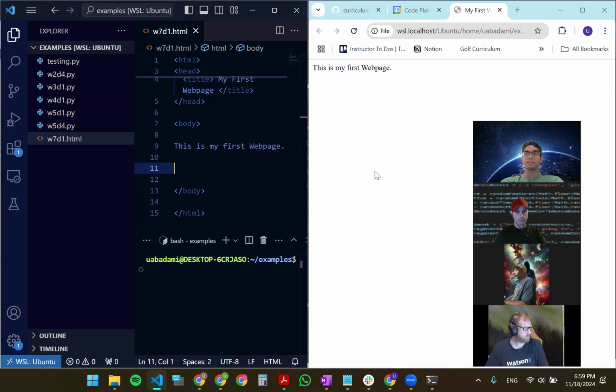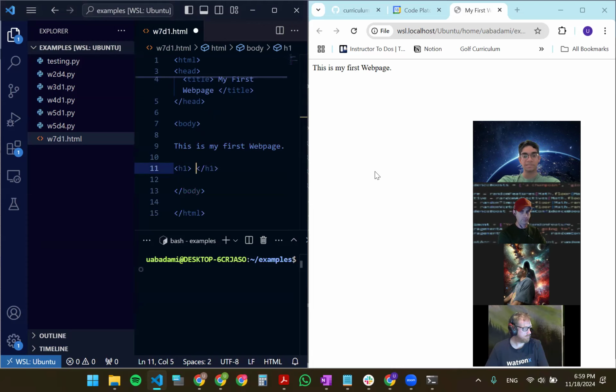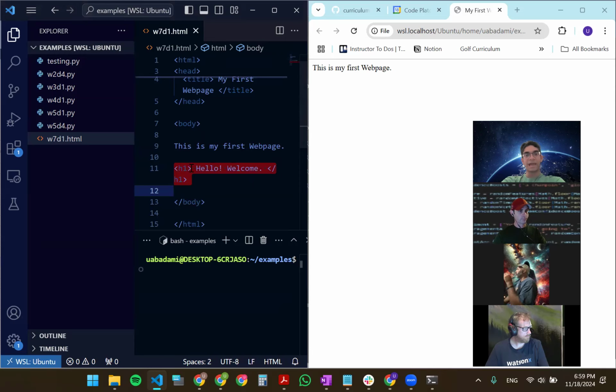But let's say that we wanted to give somebody a really nice warm welcome to our web page. Well, we can add an H1 tag and we can say hello, welcome, or something like that. Now, as you see on the top, the H1 element is nested within the body, which is nested within our overall HTML page.